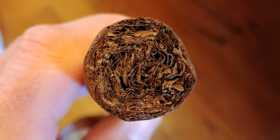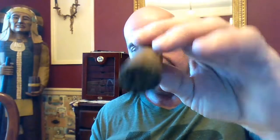So, there is the density. It's a nice, rotund little cigar, wouldn't you say? Very basic band, but it actually looks very nice. So, let's get right to it. The new VegaFina 1998 VF54. Very large, and to me, it plays off bigger than a 54. But we'll go with that. That's what they say it is.